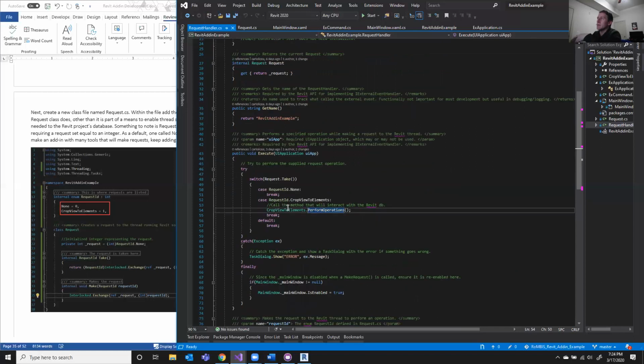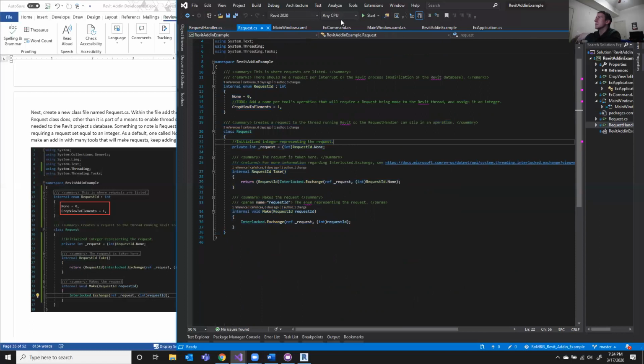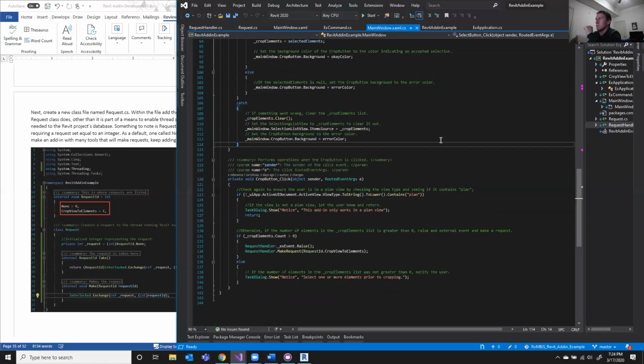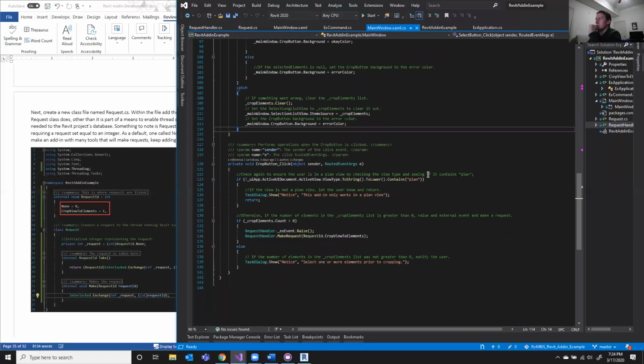And finally, let me show you something else. Where did I implement that? Okay, so whenever I'm trying to interact with a Revit database, I don't want somebody to be interacting with the UI of the add-in.